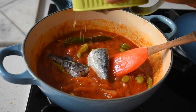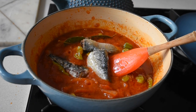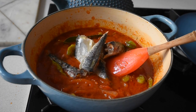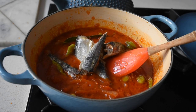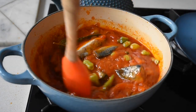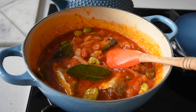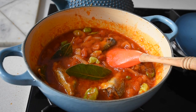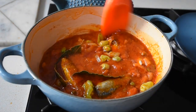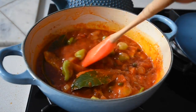Now, I think it's time for me, after frying for about 10 minutes extra, to add my tinned sardines. You see, they're cost effective and that's it. So if you're a bit on a tight budget, you can still get something to chew on, absolutely, in terms of the sardines, as you do. And yeah, just going to add that and allow the sardines also to absorb the flavors of the stew. Absolutely. So this I'll do for another 5 minutes.